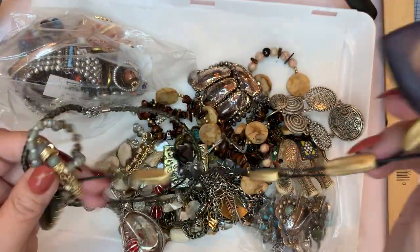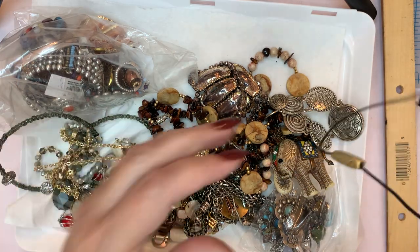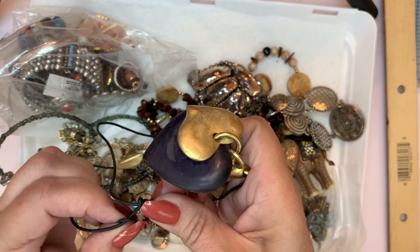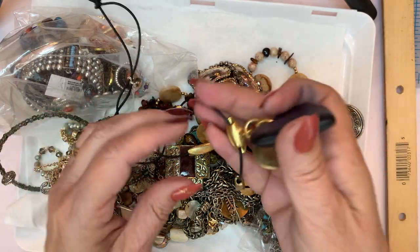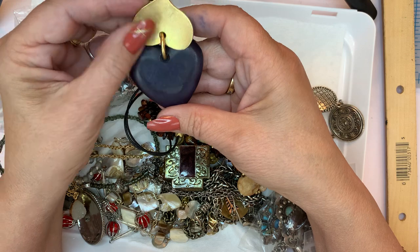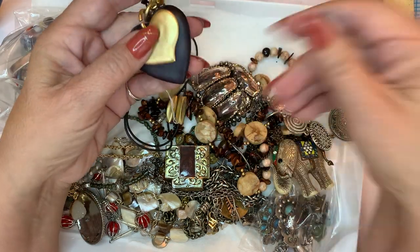Oh, wow. Look at this one. This is really cool. It's tied in a knot back there, but these aren't going in. Well, they can be moved. This is really cool. I don't know what that material is.